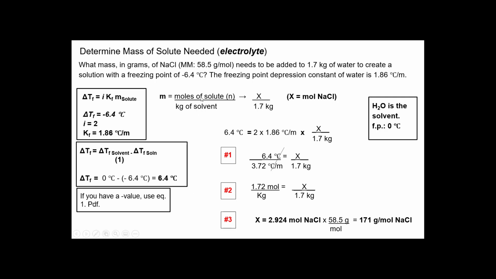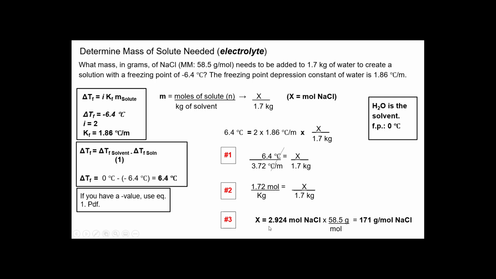Okay, so the moles is here. I'm going to put an X for the moles because we don't know how many moles. We are only given a value of the solvent. So X is our moles, and I'm going to plug it into this equation here. We have 64 now equals 2, which is the i, this is the Kf factor, and then what we want is our molality here. And then we just solve for X.